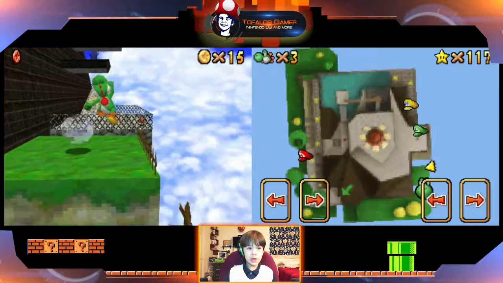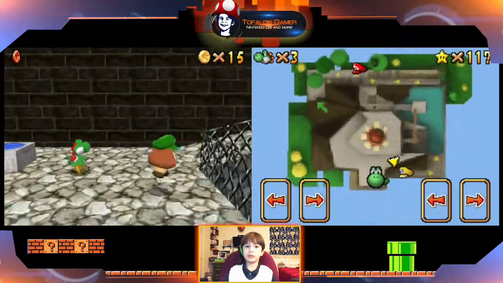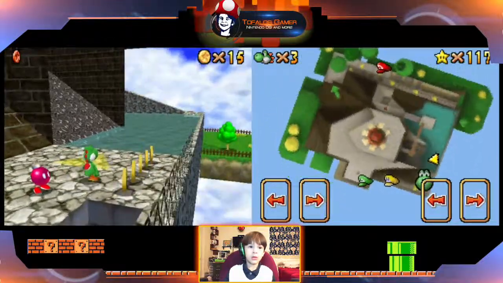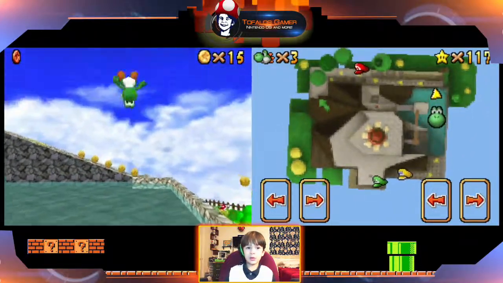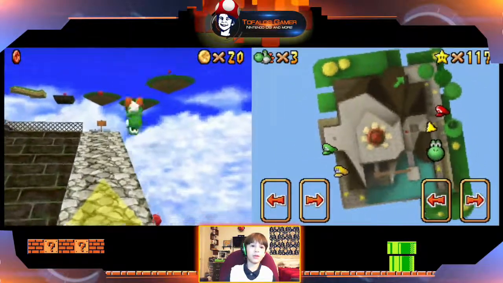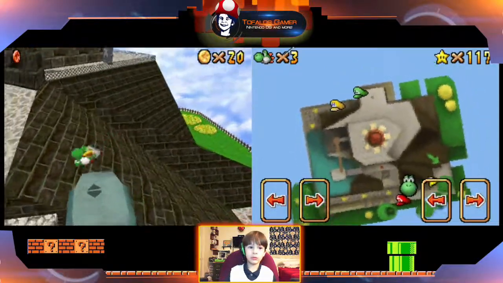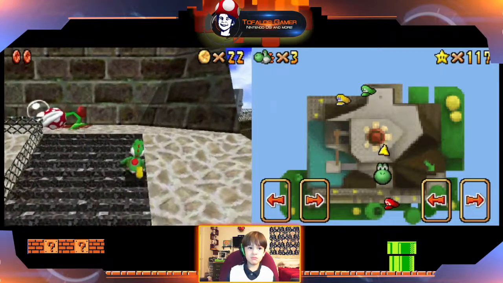There. Now I'm going to go here, where the Koopas are, and I'm going to go here, and I'm going to go here. This is where we go, because some of the red coins are over here, and I just saw one, and I can't tell where it is.